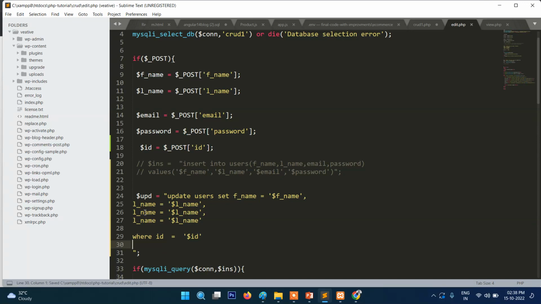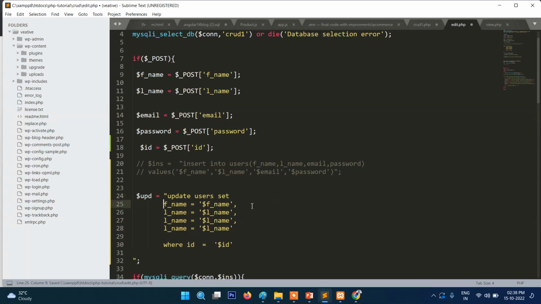So what are the fields? First name, last name, then it will be email, no, first name, last name, this will be email, and here as well email, and here password and password.